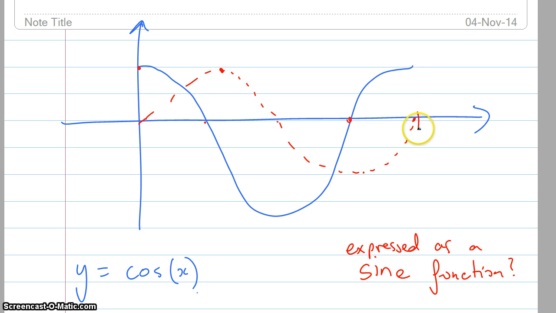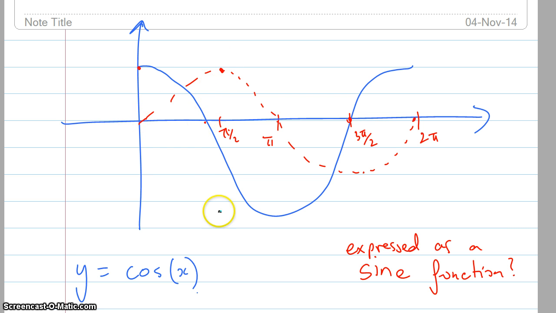Now, this one here was 2 pi. That's pi. This is pi on 2. And this is 3 pi on 2. And what I'm going to do is I'm going to move this pi on 2 over to here. I'm going to move this pi over to here. I'm going to move everything. So what I'm doing is essentially I'm moving it across to the left by pi on 2.